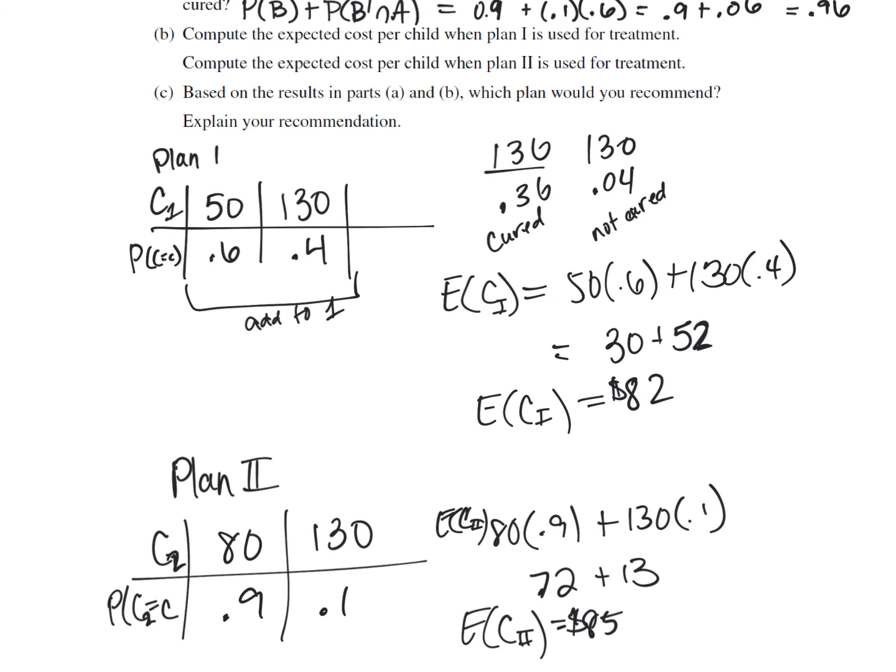Plan 1, right? We would choose plan 1 because the probability of ultimate cure is the same as plan 2, but on average, it's going to cost us $3 less per patient. And if we have thousands of patients across the United States that get ear infections, we're saving a lot of money by saving that $3 per person. Plus, we would say plan 1 is more cost efficient. Yeah, will you explain more? Like, you want to say plan 1 because the probability of a cure is the same, but plan 1 costs less per person on average.